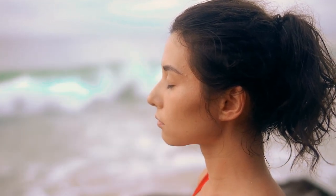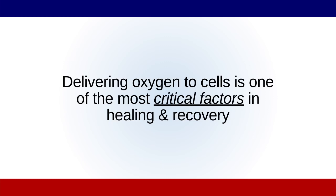I'm a huge proponent of EWOT, of ozone, and even of other breathing techniques and breath-holding techniques — breath work overall. Most of us don't have as efficient an oxygen absorption system or oxygen delivery system as we could. As we manipulate breath work and breath holds, and as we get exposed to different modalities with different intensities or different types and amounts of oxygen, we can have a positive impact on red blood cell health and the ability to absorb and deliver oxygen to the cell. Ultimately, oxygen being delivered to the cell is one of the most critical states of healing and recovery that we can help create with hyperbaric.